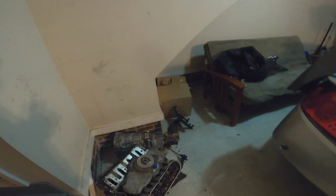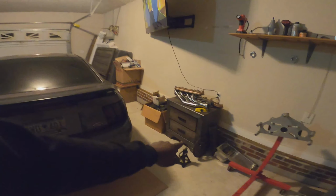So the New Edge is on its third motor since I've owned it. The last swap from the last video was that motor. And what happened with that motor was the flex plate that was on the car, which is right there, was bent and it also damaged the torque converter. So in this video, we're gonna be changing the torque converter, because after I changed the flex plate, I put a TCI billet flex plate on there. Some of the vibration went away, but there's still revving vibration in there. And if you jack the car up before, you'll see the flex plate moving. Now the flex plate's not moving, the torque converter is moving and it'll knock. It's starting to knock the torque converter bolts out.